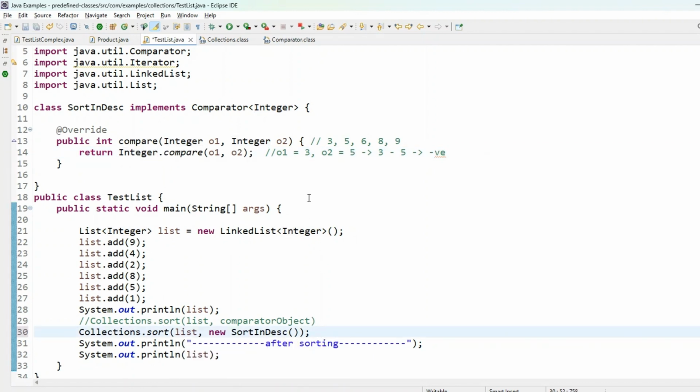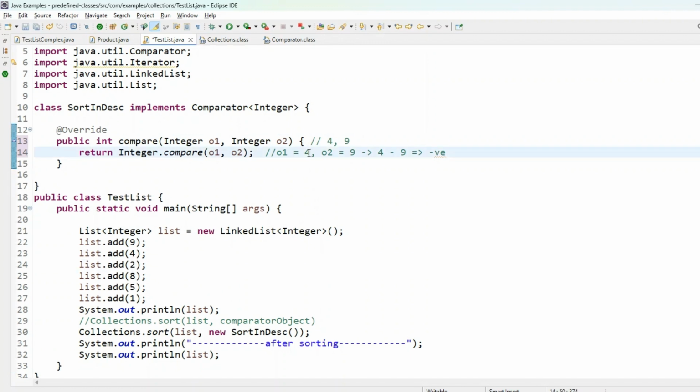So now let's see what happens. So O1 value will be 9, O2 value will be 9. So it is going to be 0. So 9 is the pivot element now, because 9 minus 9 is 0. Next is 4 is what going to be compared with 9. Now what happens? O1 will be 4 and O2 is going to be 9. So which leads to 4 minus 9, that is going to be the negative value. Negative value means it should come towards the left side of the pivot element. So 4 comes here.